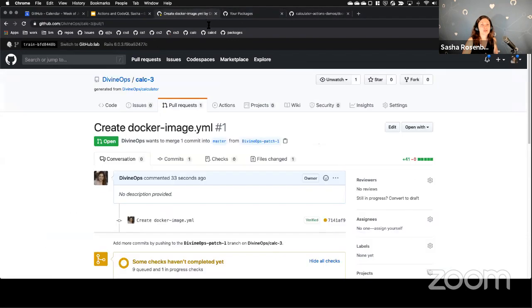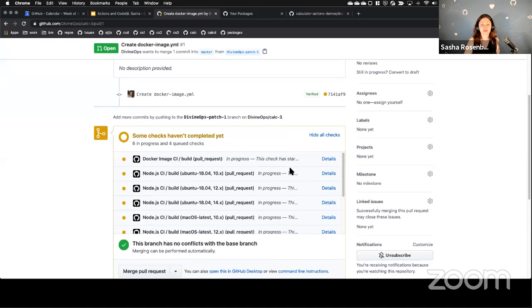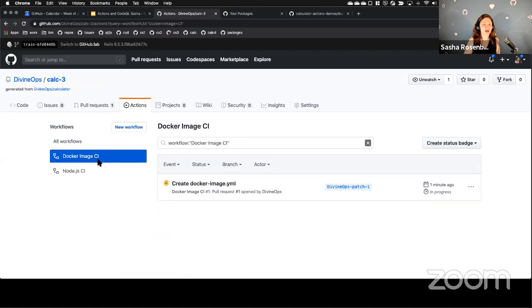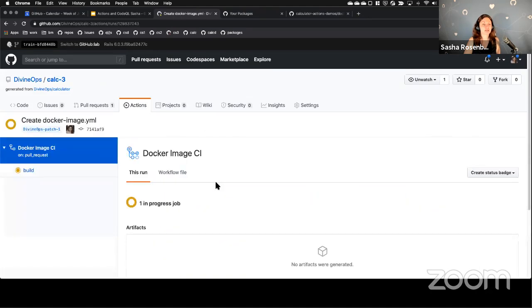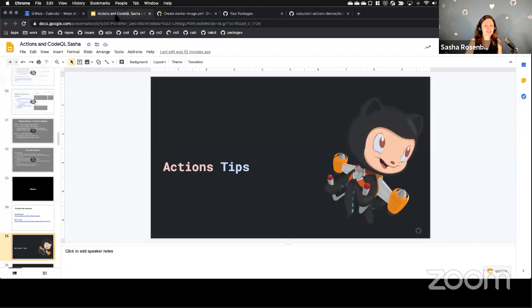All right, so let's go here and see if it's running. Because it's a push into the repo, it's going to run both the node package, the node CI, and the Docker container push, right? So they're unrelated, but it's still both running. Then let's go into the Docker one and see how it's doing. This might take a second, and since we're kind of under time, because this build is a Docker container, I'm just going to switch back to slides while it's doing that.